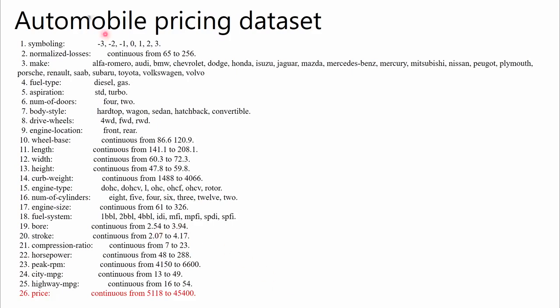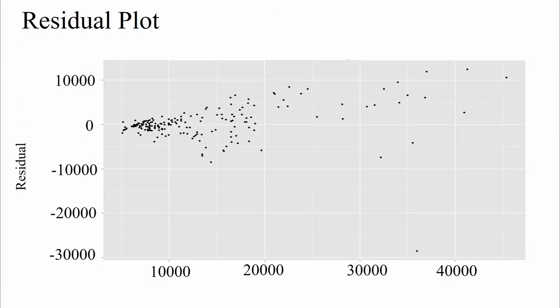Now, this is the list of features from the automobile pricing data set. We have all of these factors about each car, and then we're trying to predict the price. We're going to do regression using a couple of these features to try to predict that price. If you're curious, we actually use the features called fuel type, which is either gas or diesel, engine horsepower, type of aspiration, which is turbo or not, and curb weight. And we use those things to predict the price of a car.